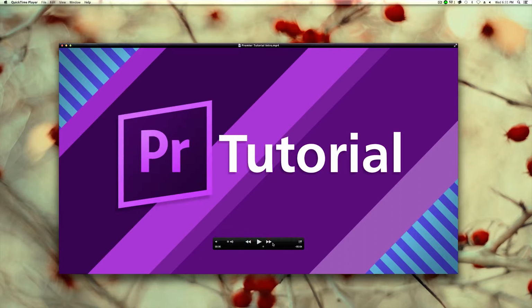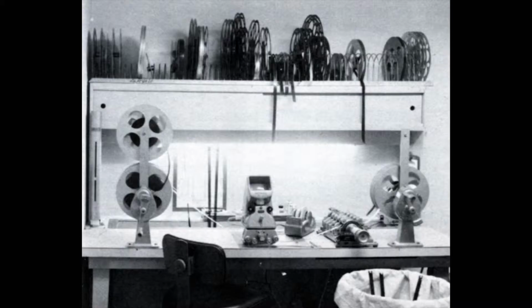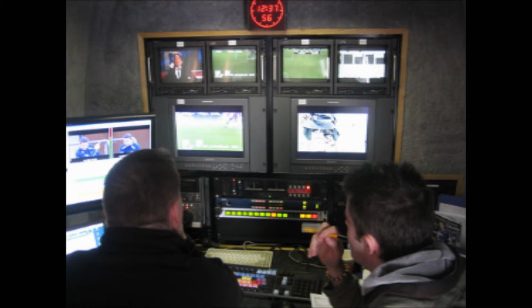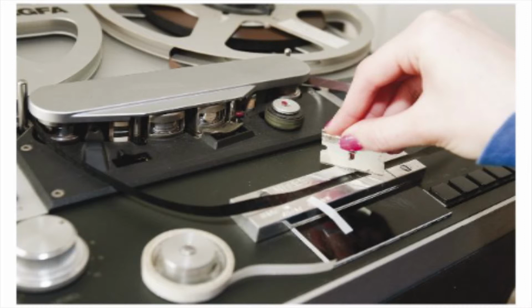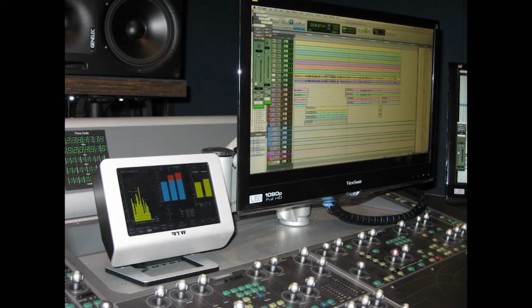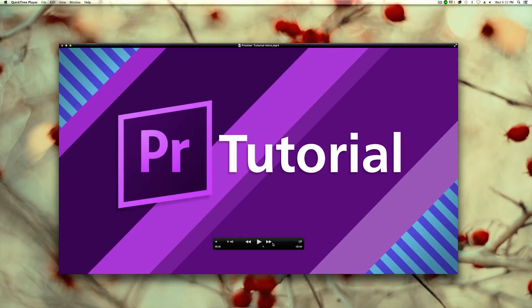The 7 things you're going to need are a bin, a timeline, a preview window to watch the original source of video, a final window to watch the movie that you're actually making, tools so that you can control it and cut it, audio levels so you can see what the audio is doing, and finally effects so you can do transitions and all that sorts of stuff.